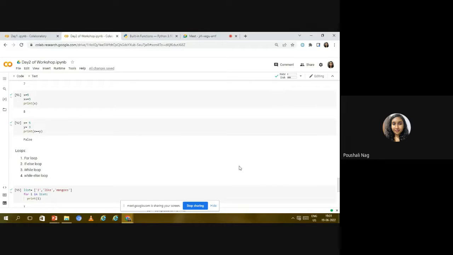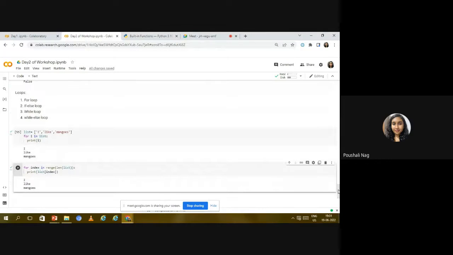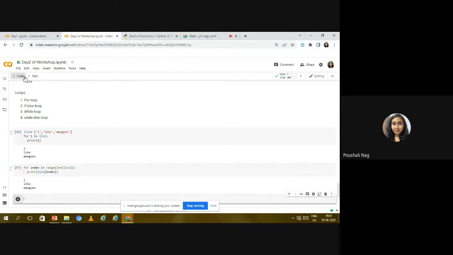Next we have the if else statement. How do we write it? Let's say I assign x equal to 10.